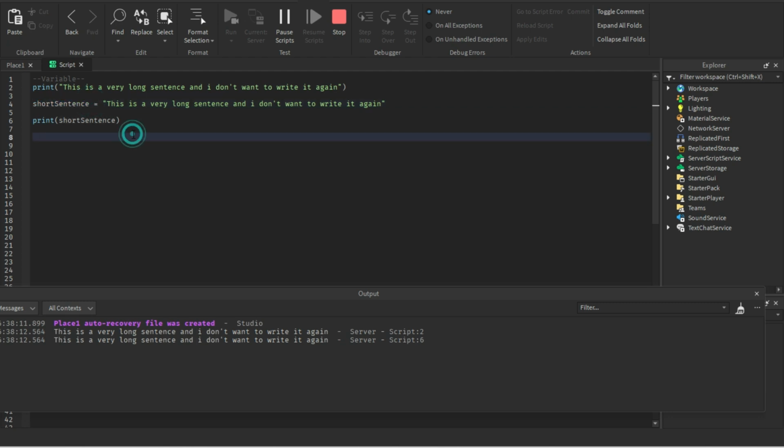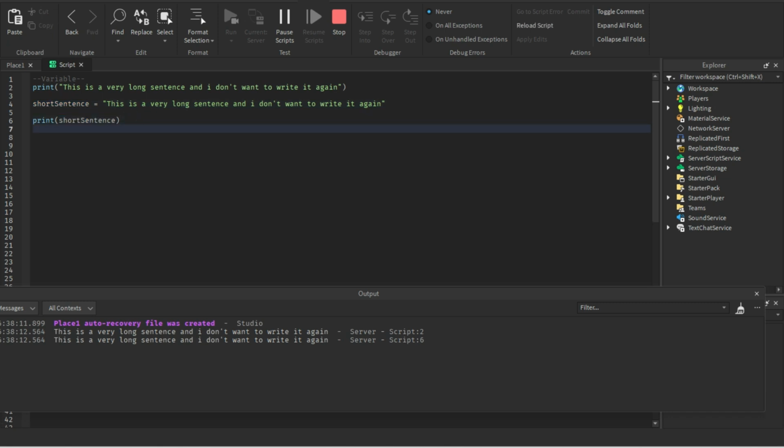Because we have just assigned a value to this identifier, this variable. So a variable is basically a container that stores some value. We don't have to write it again and again, so that's why we use variables. If we write a very long code and we have to replace it with a short word, we use a variable for that. So yeah, you can see that. Now let me show you more examples.